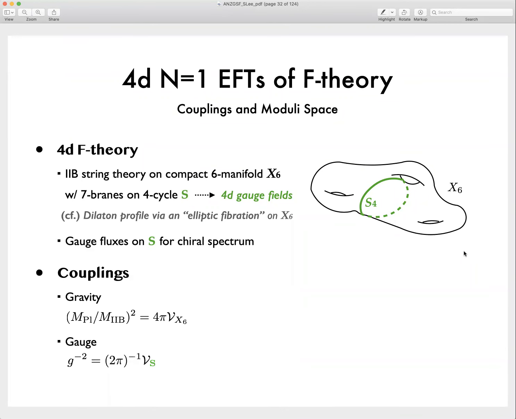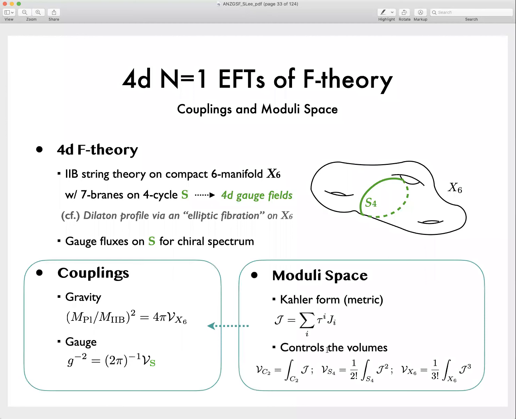Now, we will be much interested in the interplay between the gravitational and the gauge dynamics, especially in addressing the weak gravity conjectures later in part 2. In terms of the internal geometry, their couplings are determined by the volumes of the entire internal space X6 and the 4-dimensional cycle S4 therein. And therefore, the moduli space in scrutiny will be the Kahler moduli space of X6.